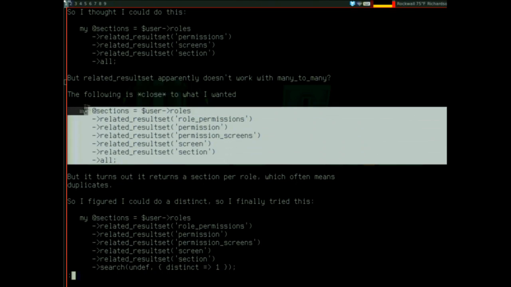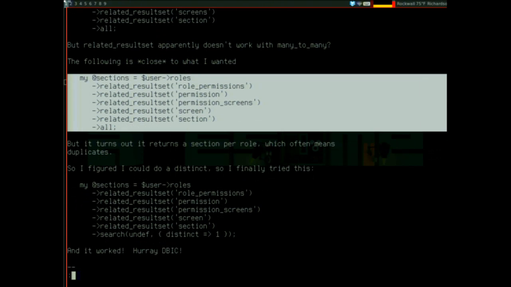And this is a good example of relationship traversal. So we've gotten all these section objects from the user by going through, what is that, 6 levels of joins? Yeah, 6 levels of joins. Now, there's this weird thing that I mentioned at the end where I had to call distinct on that to deduplicate the actual rows. There might be a way around that if you design your database differently, but I'm not convinced. Anyway, that's just a handy little thing to remember.